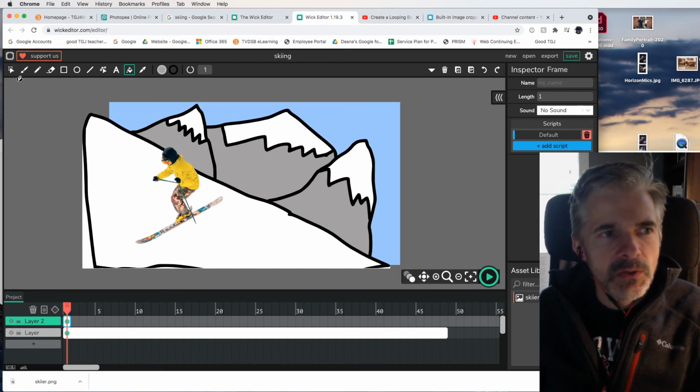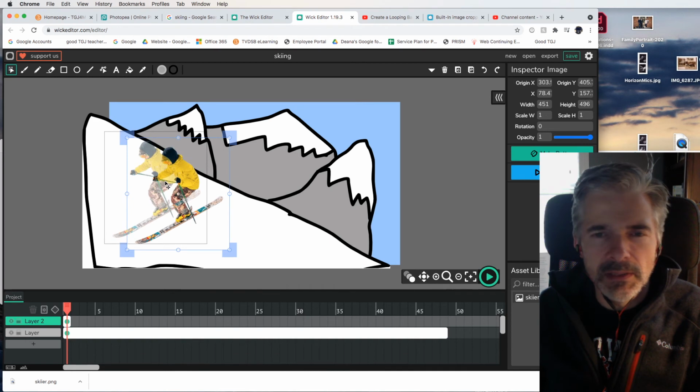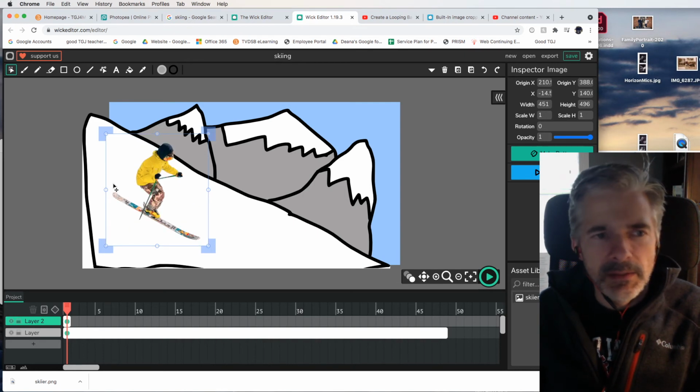Okay, so we've got our skier here. Obviously, it's backwards. So what happens if I just do that? I'm just going to flip him the other way. And we're going to make it smaller. Now, oddly enough, just like in Photoshop, you can squish them or make them short.